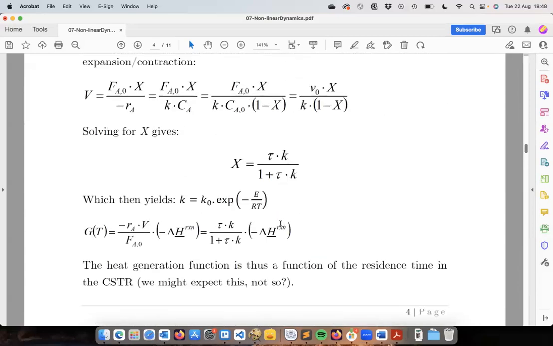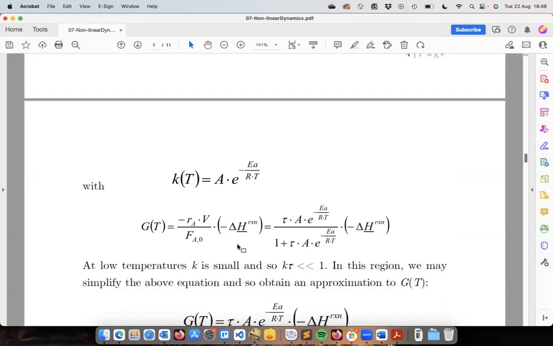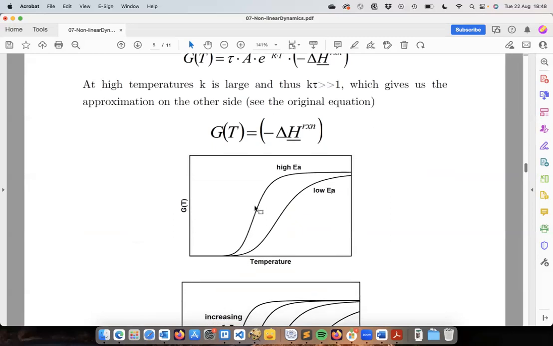And only x is going to change. If we look at this expression, our heat of reaction, if we take that as approximately constant, then everything is constant except for these k's here. So we do expect that it's going to take this form. It's from a small value to a large value, and we get that change like that.